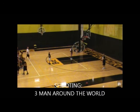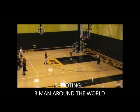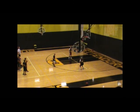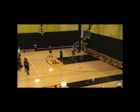We have implemented 3 guys in this drill. We have a shooter, a rebounder, and a passer. The rebounder should be working on positioning himself on the opposite side of the rim the ball is shot from, rebounding the ball at its highest point and pivoting to make an outlet.